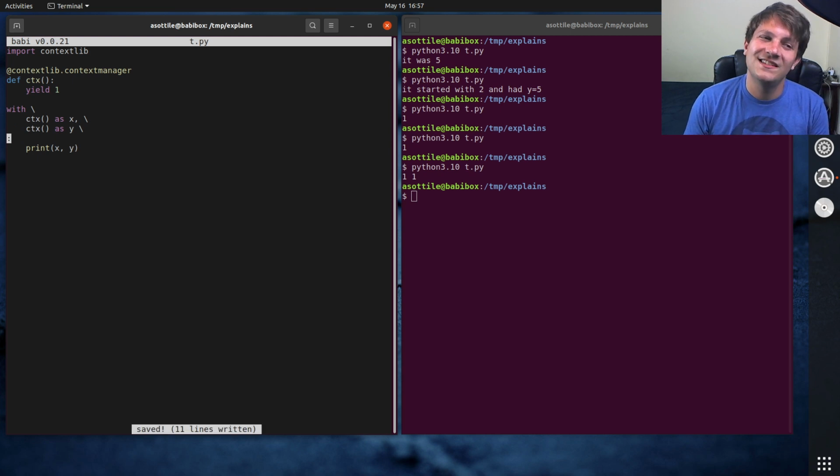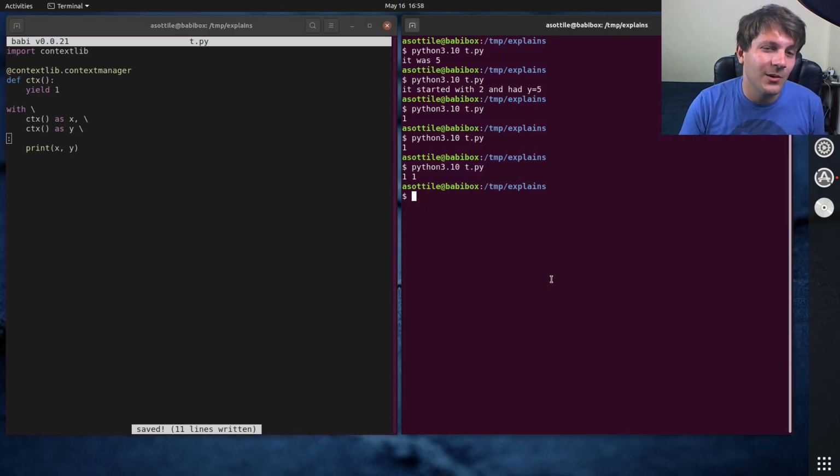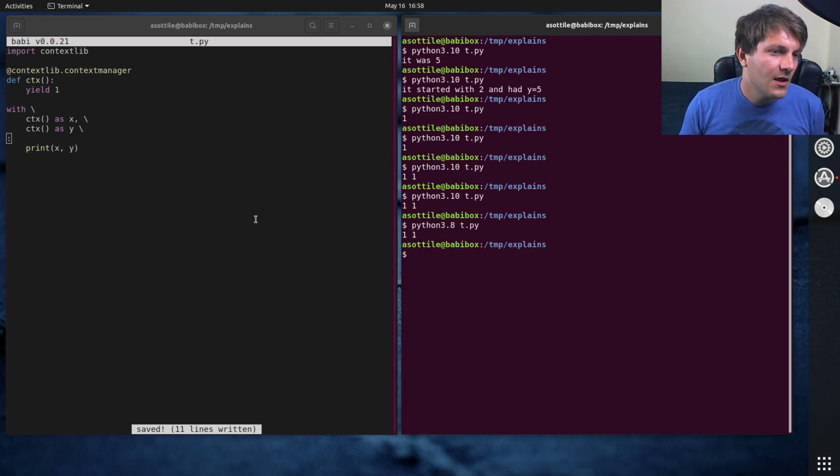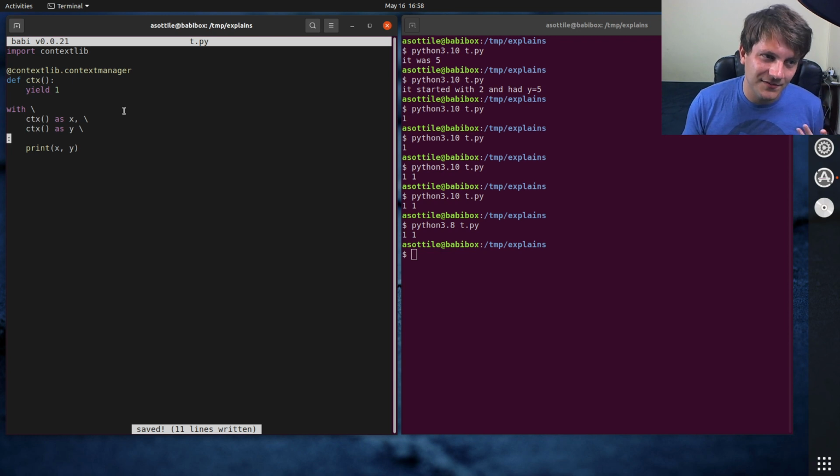This is how I used to do it to kind of make it not look so bad. But it still looks pretty bad. You have a bunch of backslashes. You have a comma that's different on one of these, so if you need to add another one, you don't get nice trailing commas. But this works in previous versions of the language as well. So this is what you used to have to do.